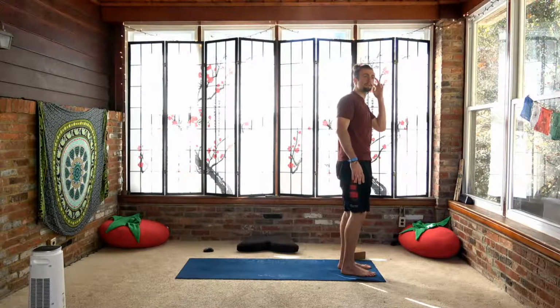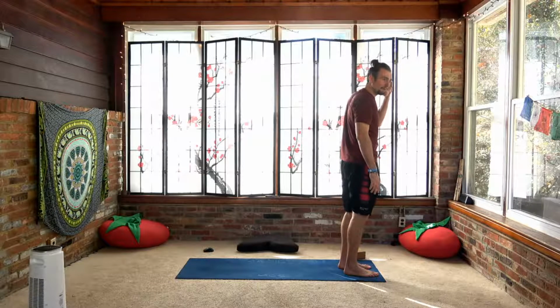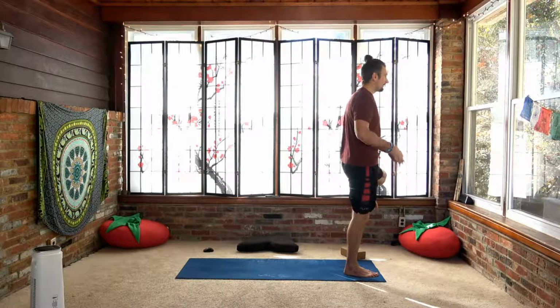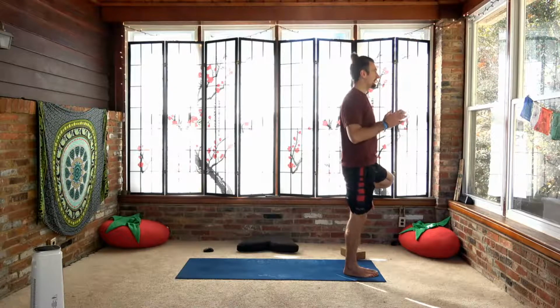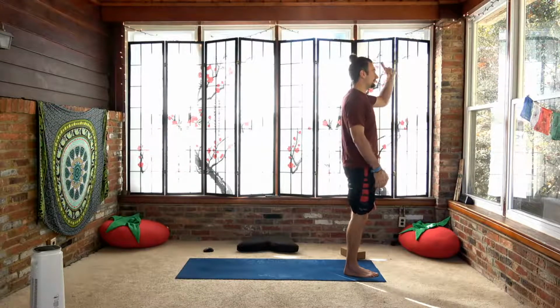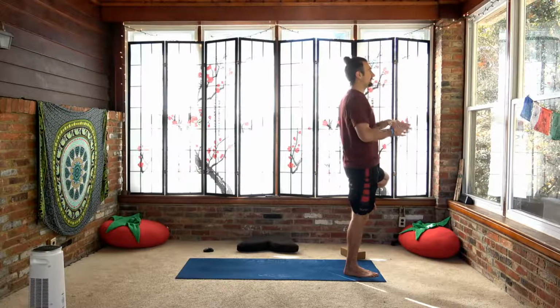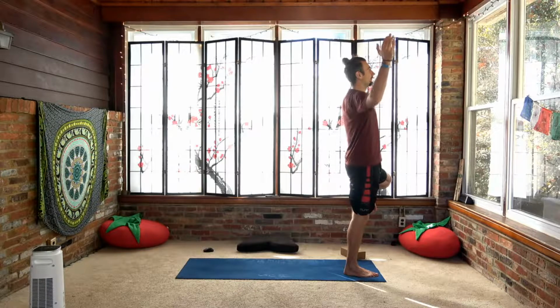Let's find a tree pose. So let's stand nice and firm in our right foot. Left foot to the ankle, the calf, or the thigh. All right, start with the hands at the heart. And we are continuing to grow long, right? So we're lengthening up our tree. Grow the crown to the sky. All right. And float the arms, grow the branches.